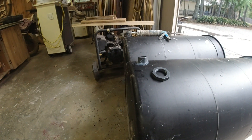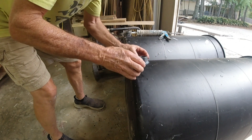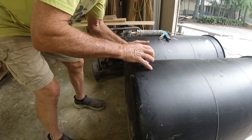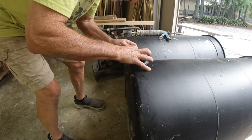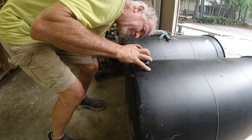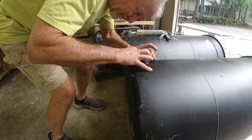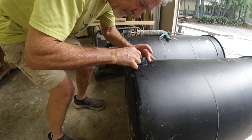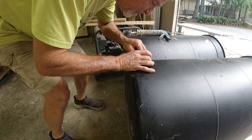I've got the through-hole fitting gooped up with a lot of silicone, sitting in the hole and held in place by a PVC three-quarter-inch conduit stuck in there, and now I'm screwing on the retaining nut. I'm realizing I've got a problem - I drilled the hole what I thought was the right size, but it's a little big, and when I tighten up on the fitting it wants to scoosh to one side. I don't know if the gasket's gonna cover it, and the left-hand thread messes with my head, but we're gonna get it on.